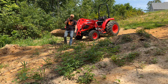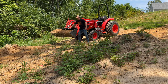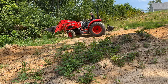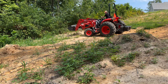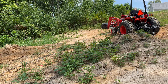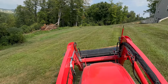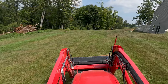Well, that's that. You'll shake that bucket just a little bit. As you can see, now it's level with the bucket of fill dirt. Let's go up and dump this. All right, so now we got this loader full, this bucket full of fill dirt.